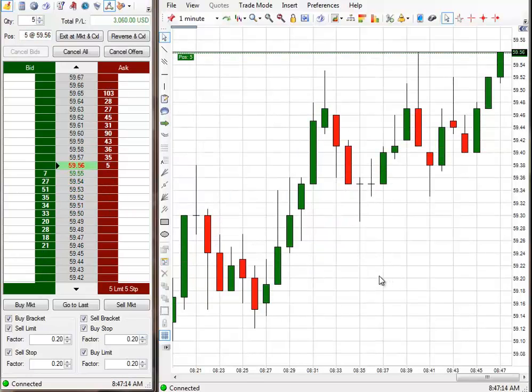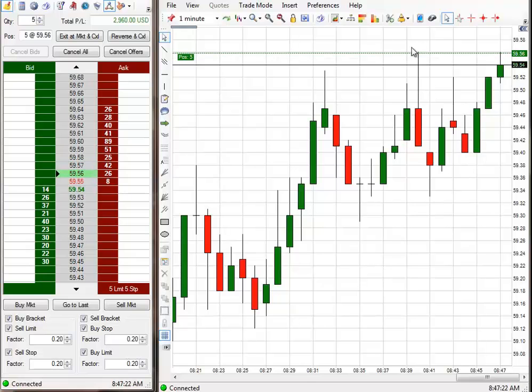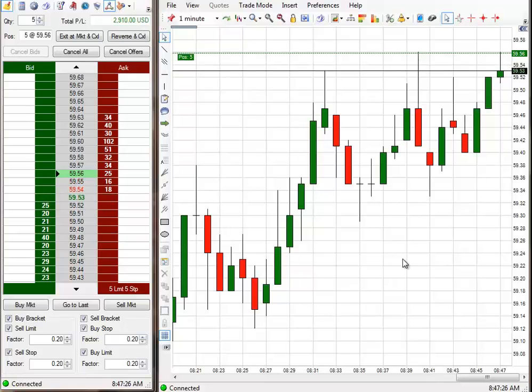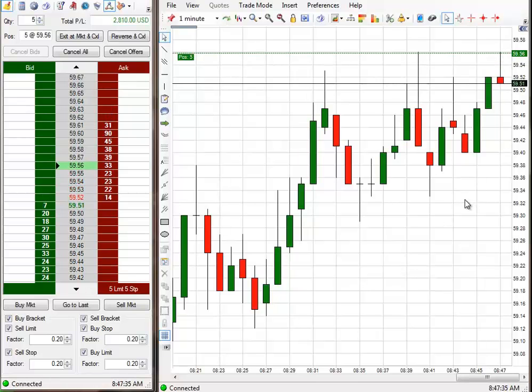Okay, it just gave a long entry on me off the code, so I am now long. And you can see it gave a long entry right at the top. And I took a top trade, you know what I mean? I didn't wait for the break or anything like that. That's because the code says it's going to go long. I don't need to take a chart break, because once it breaks right there, it could jump. I'll just follow the code.